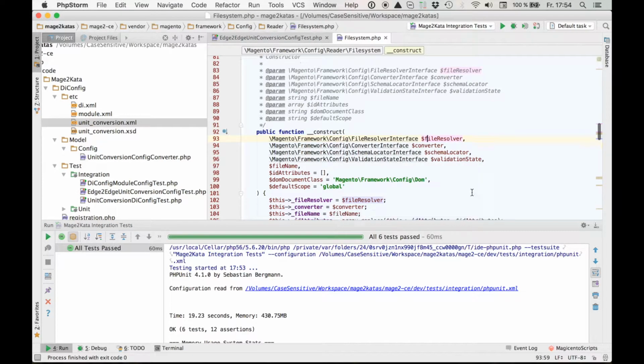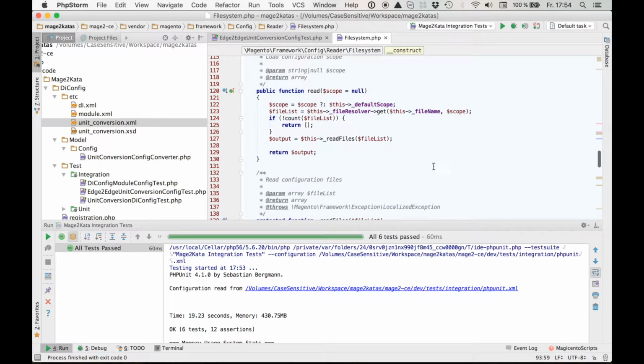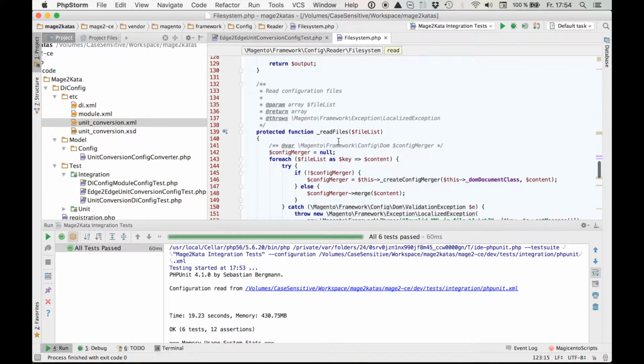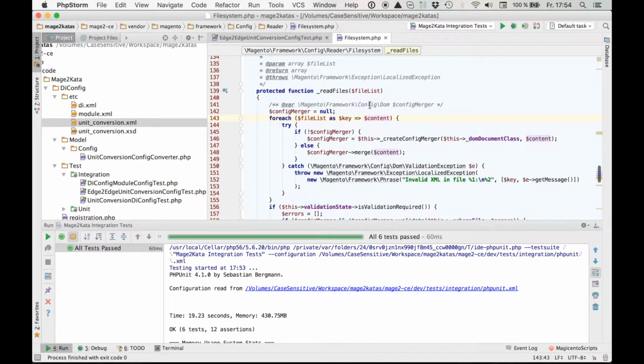Right, so here in the file system reader, there is a method read. There's a file resolver, and if you pass it a file name, it returns a file list, which gets passed to read files. Read file takes the list and then iterates over it with the key and the content. What happens to content? It gets merged. I would guess that's the file content.